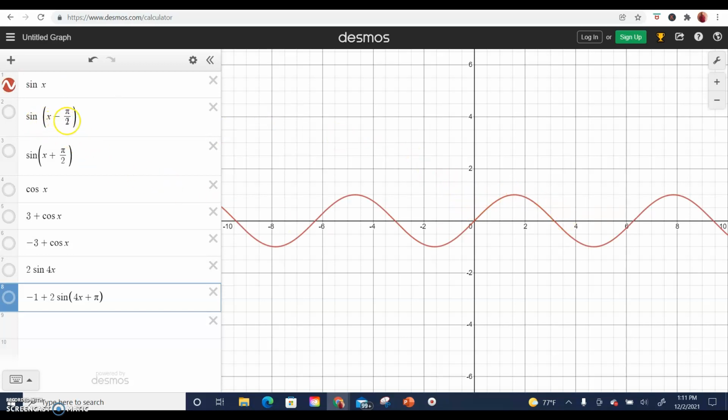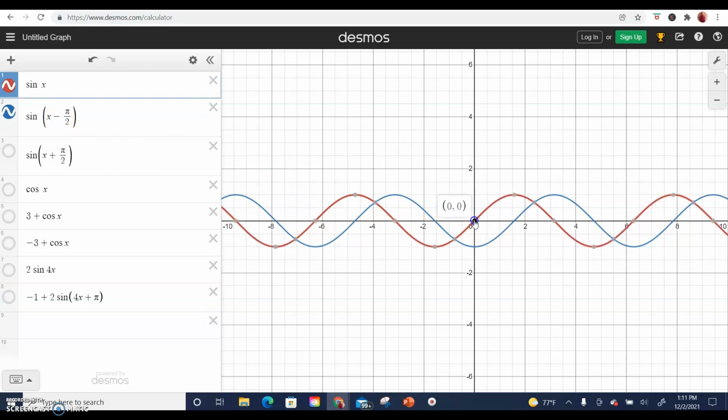But if I subtract pi over 2 in parentheses, what happens is you take all of those points and you shift them to the right, because that's a minus, that's the opposite. It shifts to the right. So this point that was here, 0, 0, is now shifted over pi over 2 units. And so this is pi over 2, 0. Can y'all see that? That's the point pi over 2, 0. That's because we took that point, we shifted it to the right, pi over 2 units, okay? And all of those points will be shifted to the right. So this point, which was pi over 2, 1, now becomes, it's up here, pi, 1. So we're adding pi over 2 to that x value.